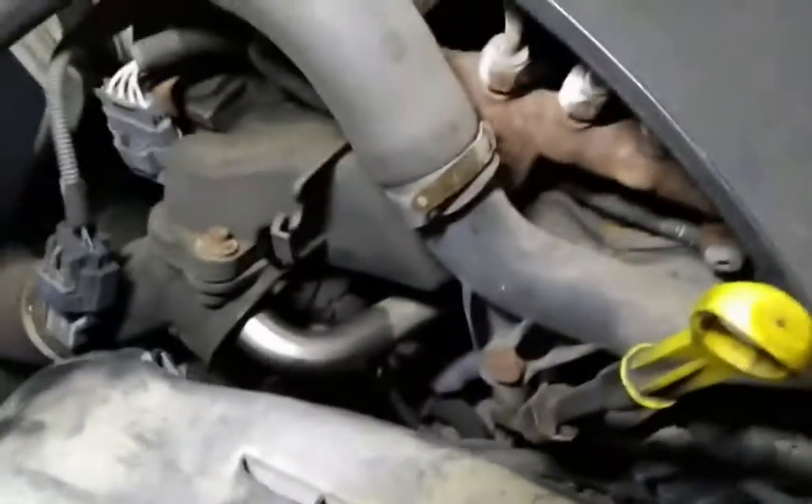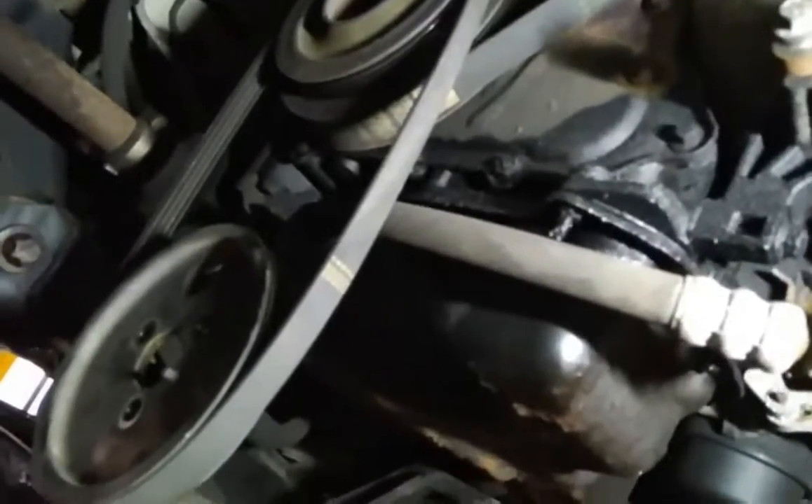I've turned the camera around and you can barely see it - the thing with the little fins on. I can't put my hand down to point to it because I'm holding the camera and holding the light. But that there - the light shining on there - that's the alternator. You can barely see it, and that's with part of it stripped down. From underneath, I've already taken the auxiliary belt off, which is that one just hanging. There's the alternator there. But you can see there's not enough room for it to come through. And there's no tensioners on these belts, which is very unusual - it's going to be a real swine to put back on.